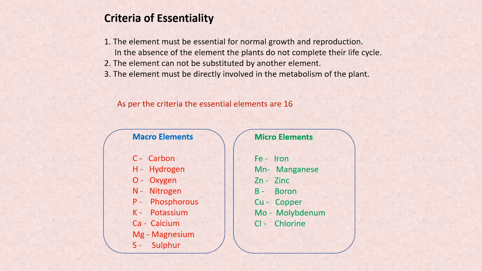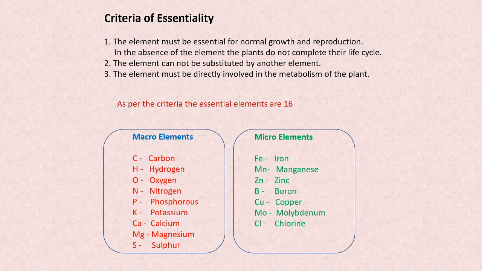Let us see. Plants contain about 60 elements. In what way are we determining that plants contain about 60 elements? By doing ash analysis of different plants. Altogether 60 elements are found in plants. However, only about 16 elements are necessary for the growth of the plant, and the remaining elements are taken up because they happen to be present in the soil solution.